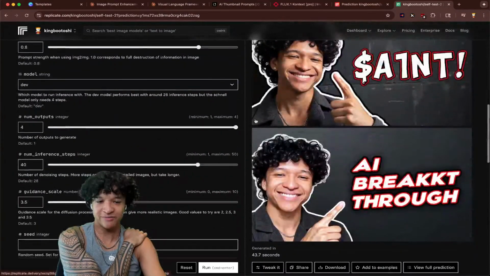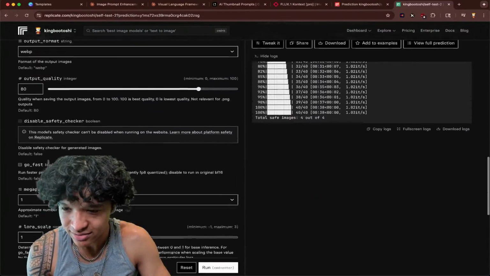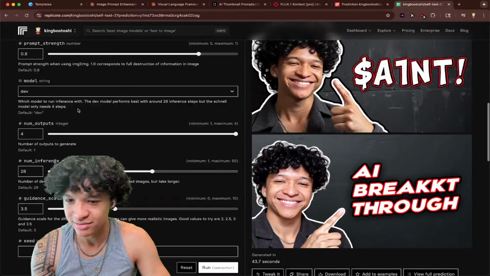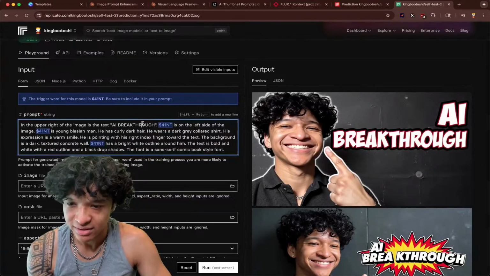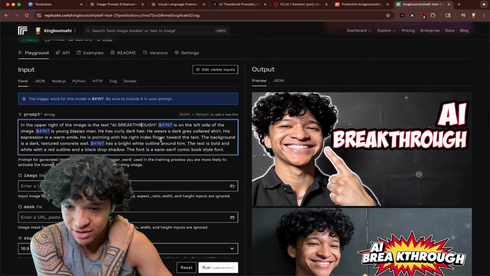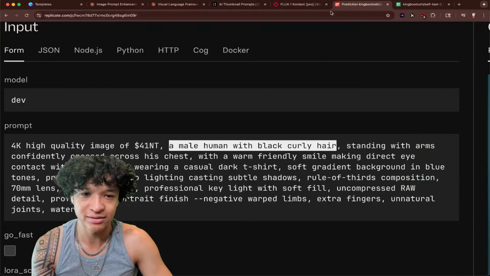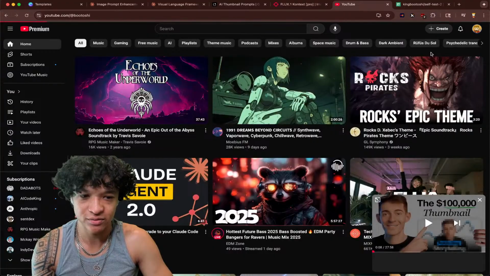Okay, so upping the inference steps didn't really help. Let's go back to 28 because upping the inference steps didn't help. And in the upper right image is the text. What's a YouTube video I want to try?